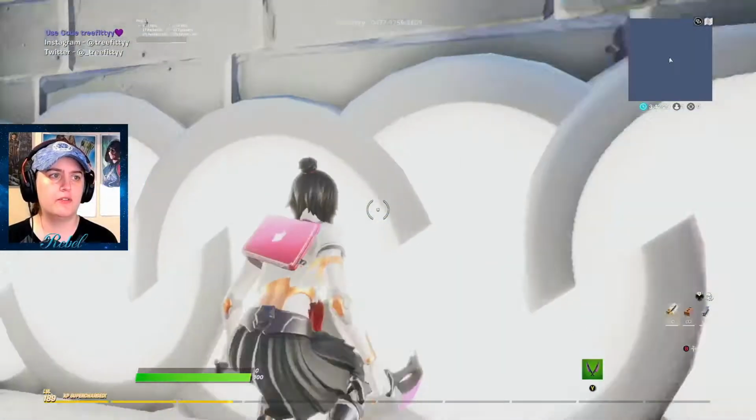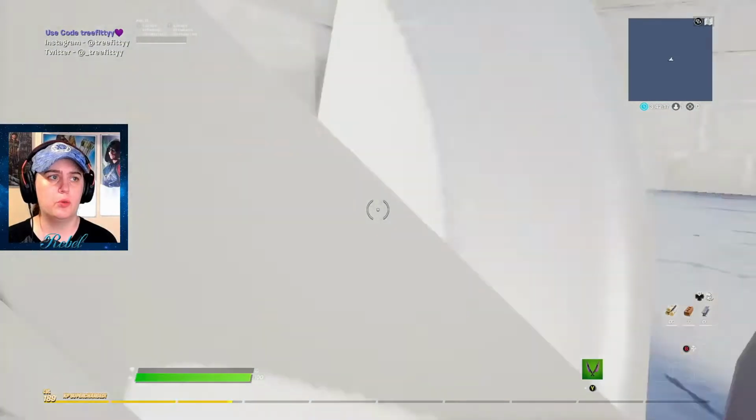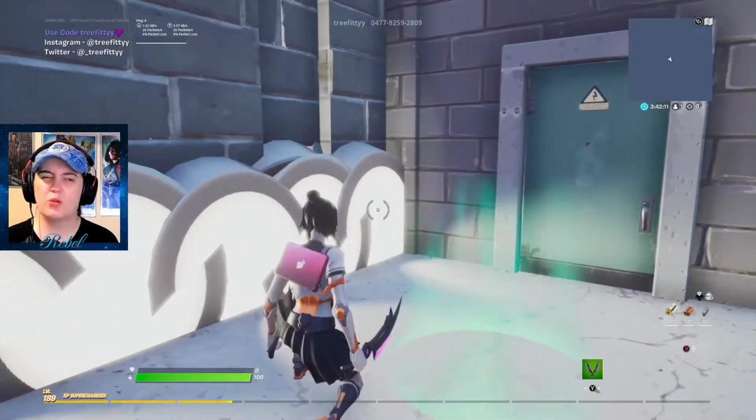Level 24. Can you go through these? He does like using pieces that you can walk through. Whoa, wait, I saw something. Wait, what? Oh, that's so cool. What is this piece? That's so cool. All right.